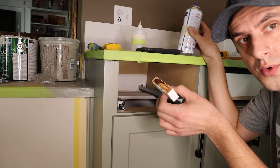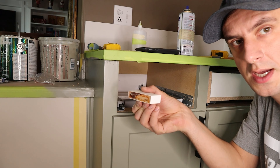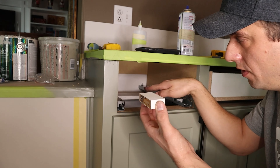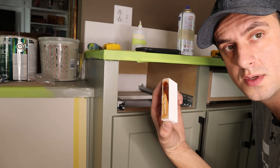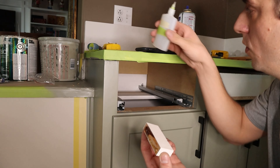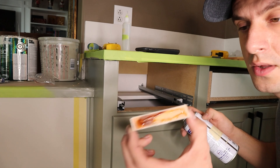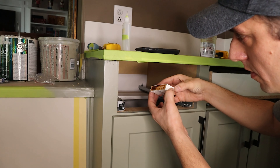Instead of drilling through the gable — which is a finished gable in this case — I'm going to glue it from the inside. That's good enough because we don't need it to be super tight; the drawer will be sitting on the bottom rail. I'm going to glue my piece onto the side panel using two-component glue. This is Sienna Acrylate Adhesive, available at Home Depot — also known as CA glue or 2P10. This is the activator and this is the gel itself.